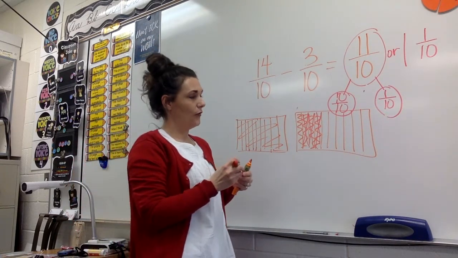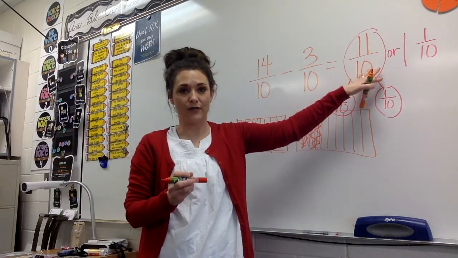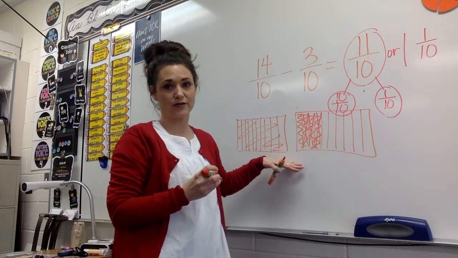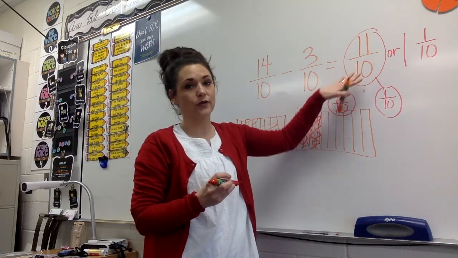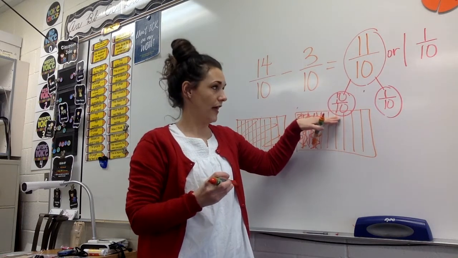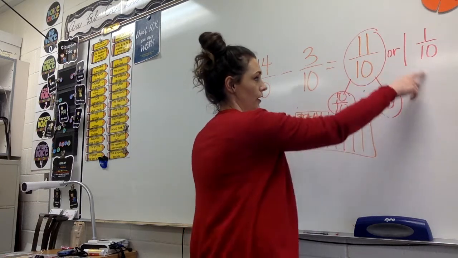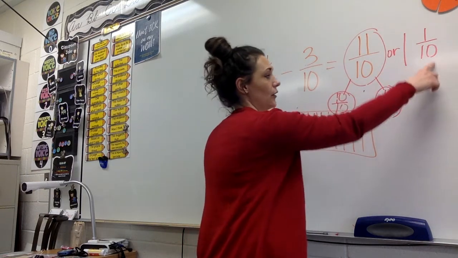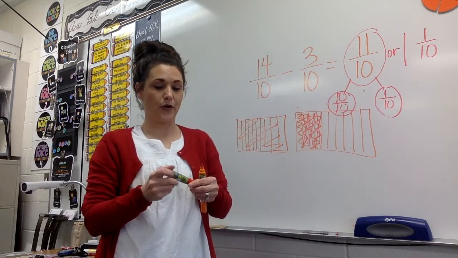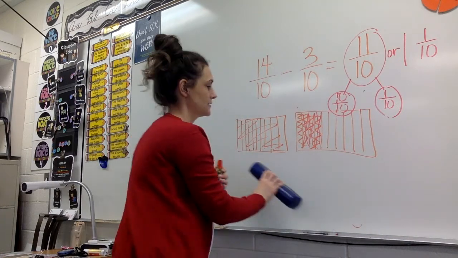Okay, so if you subtract it out and you get an improper fraction, I want you to pull out the whole. Now you can draw me a picture if you want, or you can just draw me a number bond and pull out that whole and whatever's left. Write it as 1 whole and our 1/10. 1 and 1/10 is our mixed number. All right, should we try another one? Okay, this one's going to be fast.